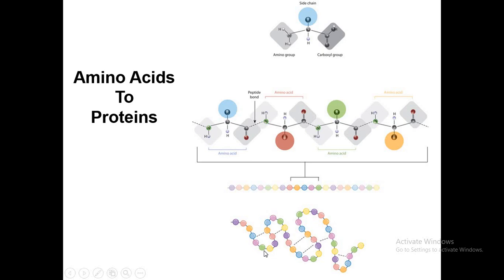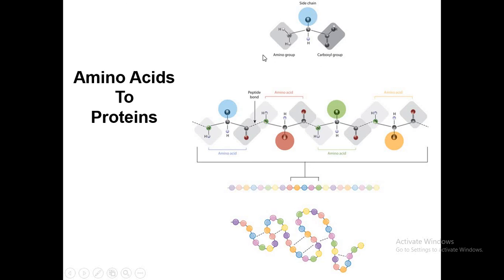As we can see from this diagram, proteins are polymers of these amino acids. You can see here these little monomeric amino acids join with each other and make a long chain, and we call this long chain a polypeptide chain. Many polypeptide chains will join with each other and form a protein. So how these amino acids join with each other and how the polypeptide chain forms, now we will be studying.